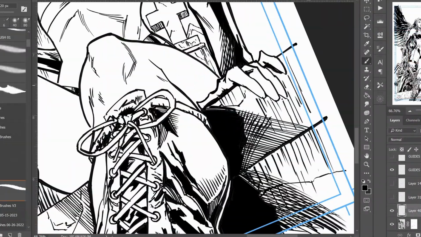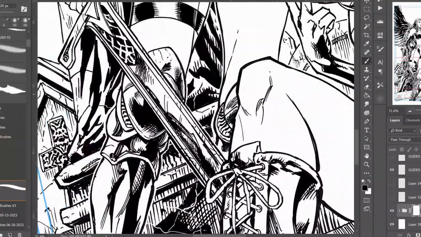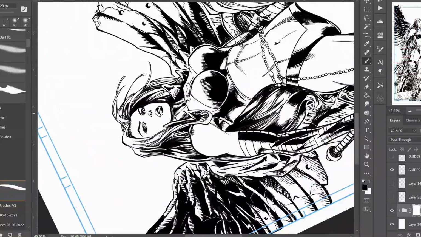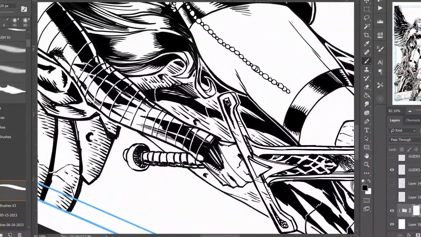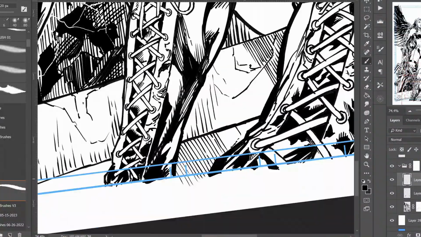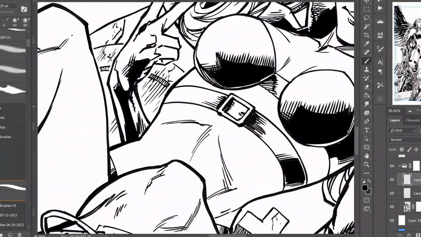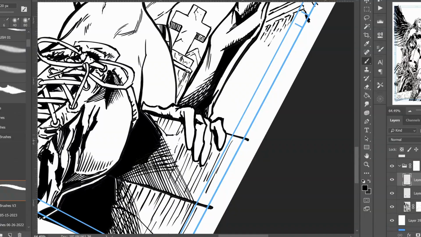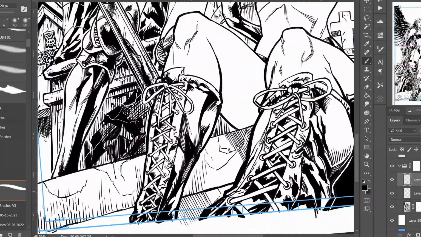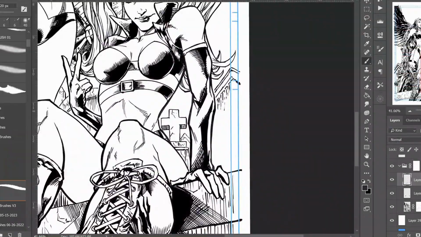Going forward, in terms of things that I want to work on, I definitely want to work on fixing or strengthening my inks, but I'm also, hopefully you'll begin to notice, working on my anatomy to try to change and maybe move away a little bit from being slavishly dedicated to anatomical correctness, and maybe go with something a little more cartoony and exaggerated. I think that could be more fun. But here we go. That's the piece.